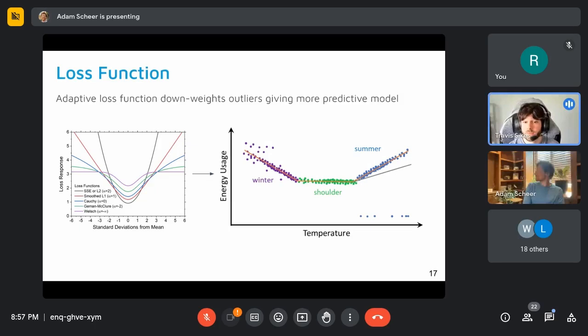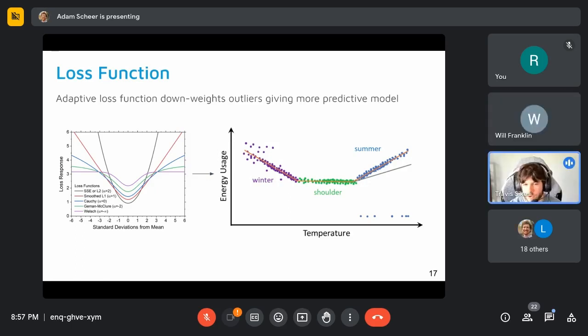So it's adaptive. What it does is it actually figures out what the best alpha is for the data set that it's looking at. So that alpha changes for every single meter. Sometimes, like for winter, let's say if winter were its own model, it would pick sum of squared errors, whereas for summer, it might pick a number like 0.5 or something, which would be somewhere between a Cauchy and a smoothed L1 response. Gotcha. So it's fit for each meter? Correct. Hyperparameter. Okay, gotcha.